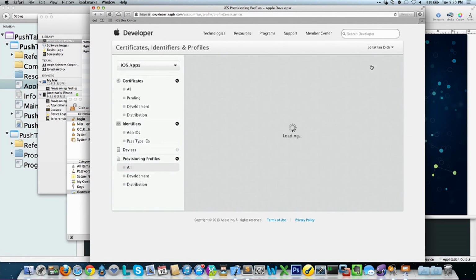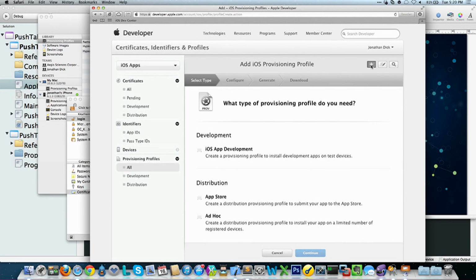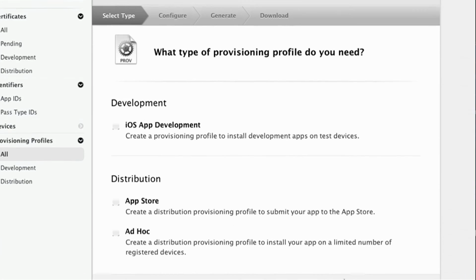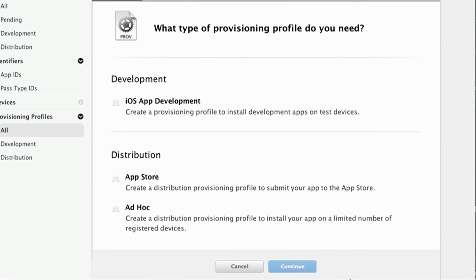And now the next step, and this is where things get a little bit more complicated, and honestly, probably like 30% of the issues that I've gotten over the couple years that I've worked with this stuff have been related to not matching up all of the right things. So what you need to keep in mind for provisioning profiles is there's three types. There's two types, and then one has two subtypes. We have development. Let me just zoom in on that for you. And we have distribution, which includes the App Store and ad hoc.